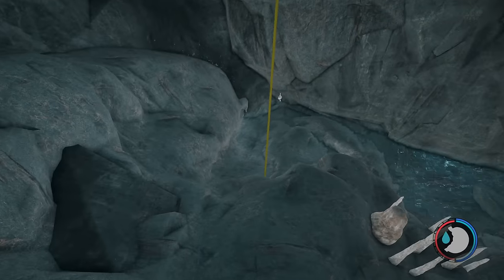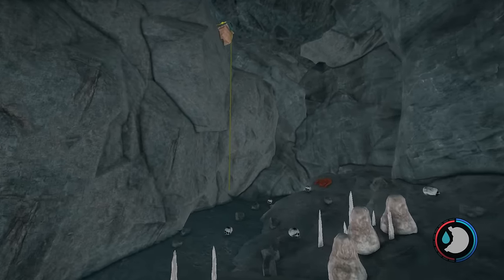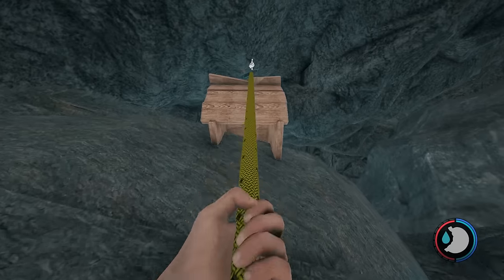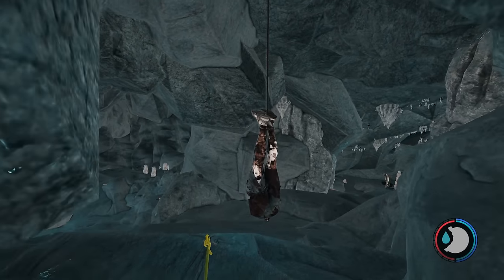Once you get off the rope, turn around 180 degrees to the other side of the room and climb up the other rope. Now it's very important, at the top of this, to the right hand side, there is an armsy, so don't go right, just immediately turn and sprint left and you have no issues at all.